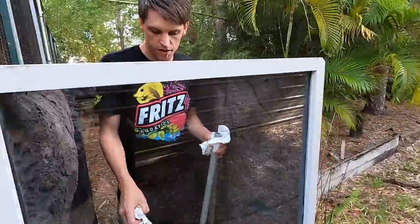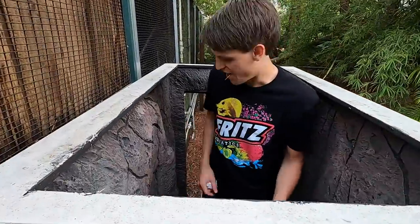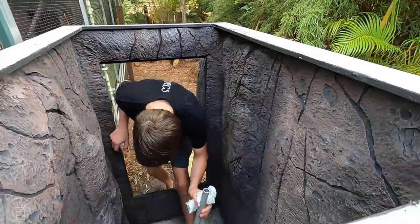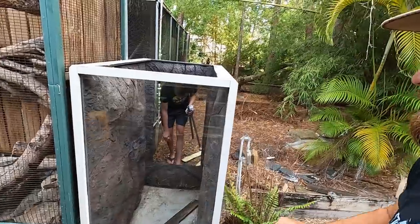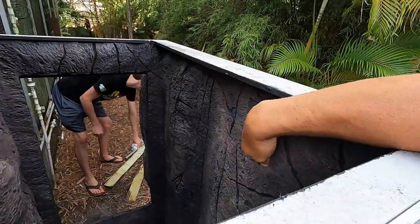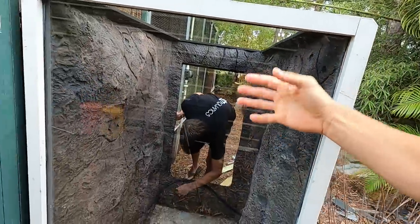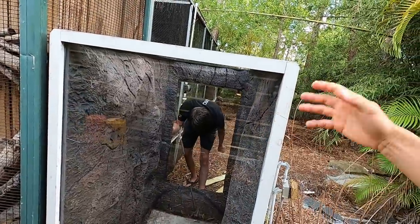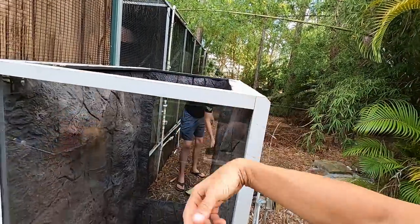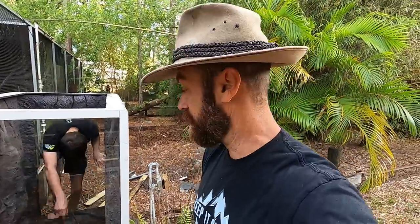It's day two — there's Tanner. We just stuck the bracing out and it looks set up pretty well. We also moved the enclosure to where it's going to live. Because we're using black and this color gets so hot, I want to remove the glass and instead use wire mesh. We're also going to dress up the substrate, close the top and front. We should be done in just a few hours.